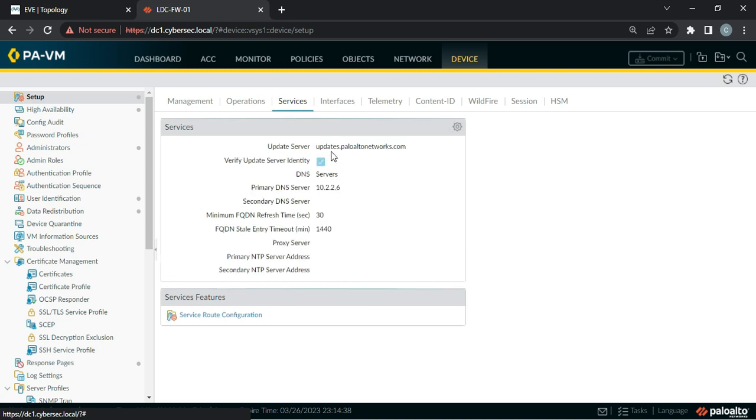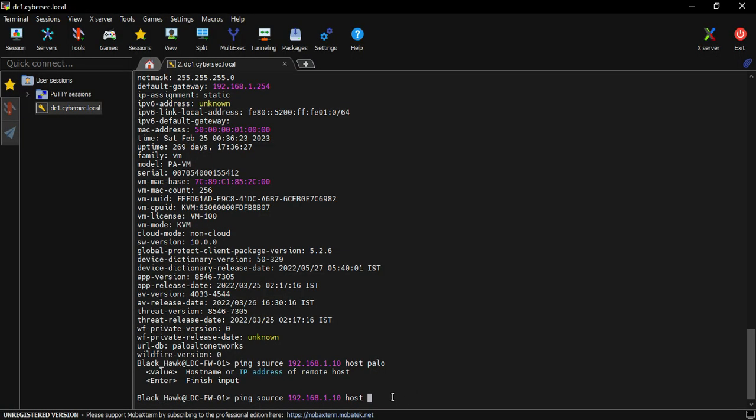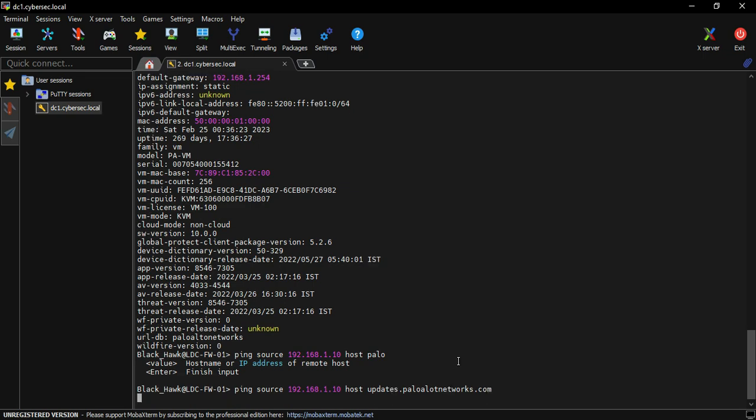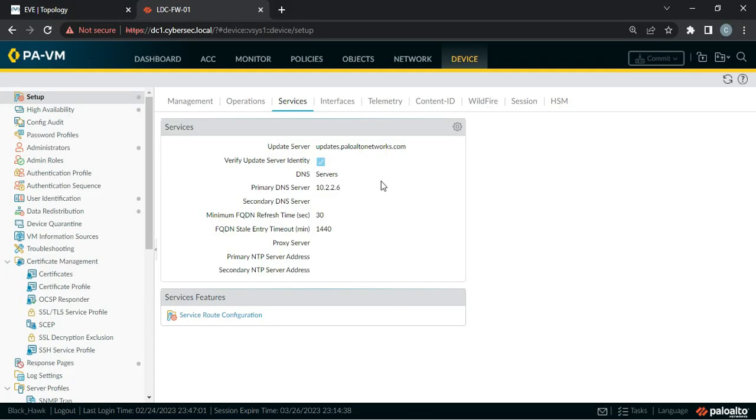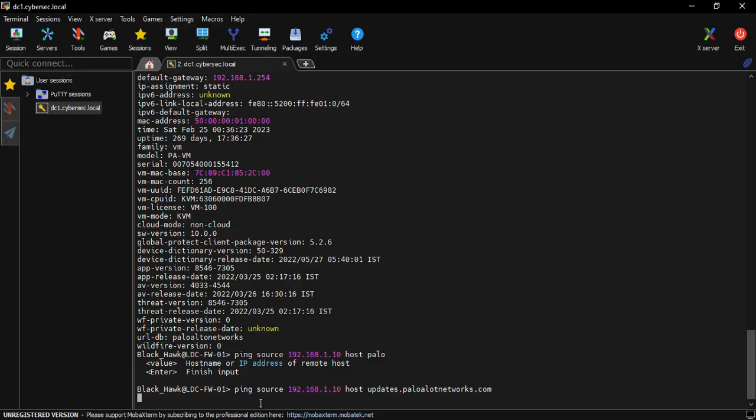So it is updates.paloaltonetworks.com. If you are able to ping this particular destination through your management interface, then it means you have the reachability.